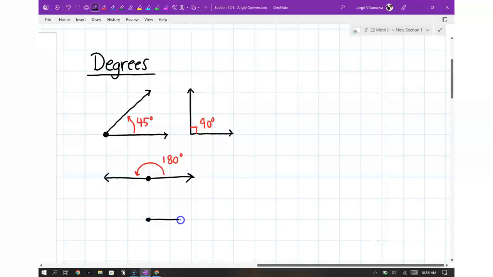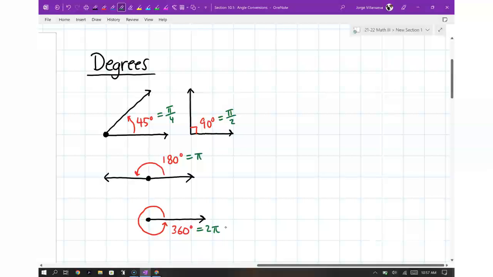Here's one more just to go over some of the basics. If I start from here and go all the way around, how much is that? It's in the 300s. 360 degrees. Those are really good things to know, but once you get to trig and calculus, we say, let's not use degrees anymore, let's change over to radians. So this is pi over 4, this is pi over 2, this part right here is pi, and this angle is 2 pi.